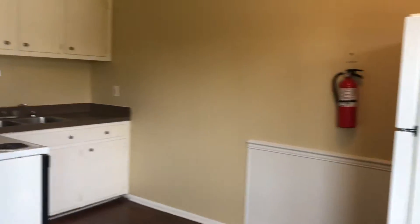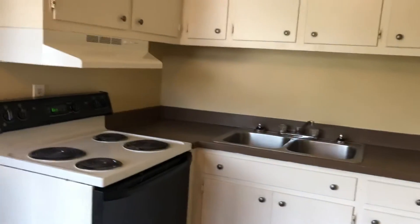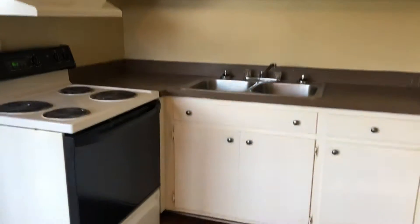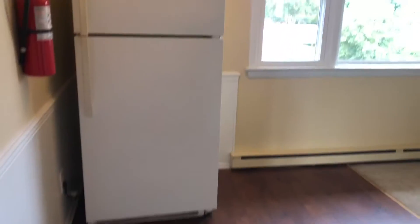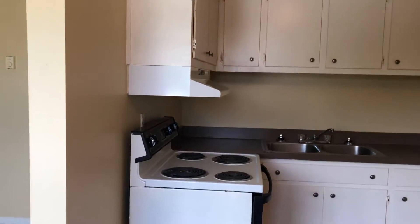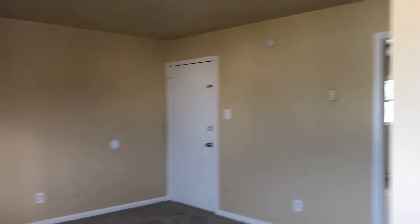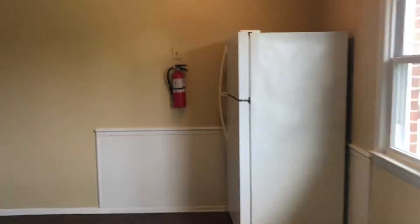So this is really cute. It's all electric — tenant pays their own utilities, just electric and water. The fridge could also go next to the stove. We moved it just now because it was hanging out in the living room and it didn't look pretty. But if somebody wanted to put a table over in the corner, there is an outlet and the fridge could be moved over next to the stove.